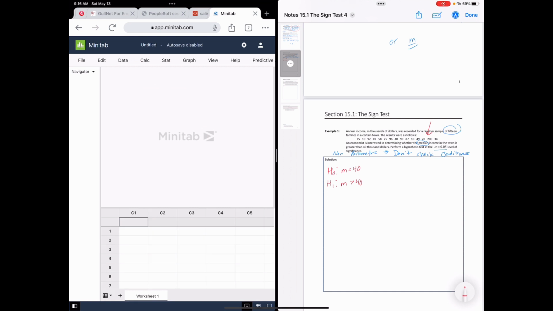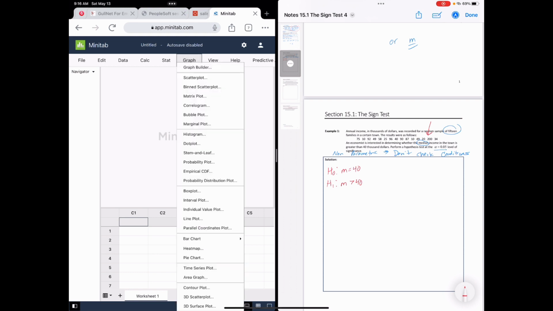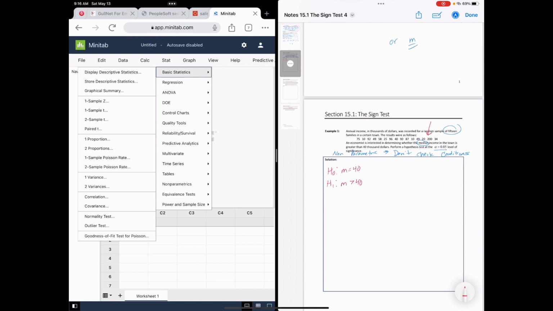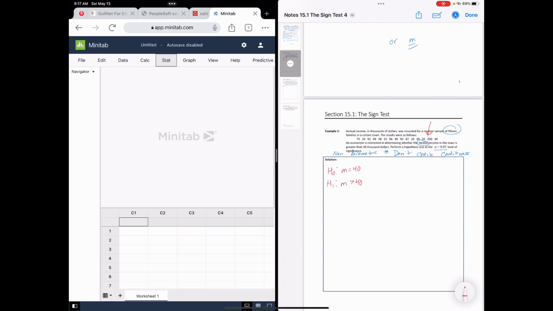A little bit of review of what we did on Minitab. If you go to Graph, that was where all of our graphs were that we did on the day in the computer lab: the box plot, the scatter plot, everything we've done. If you go to Stat, most of what we do is under Basic Statistics, like Display Descriptive Statistics, that's one variable stats. If you look, there's all the tests that we've done: the one sample Z, the one sample T, two sample T, etc. What I'm going to do here, I want you to go back to Stat again.